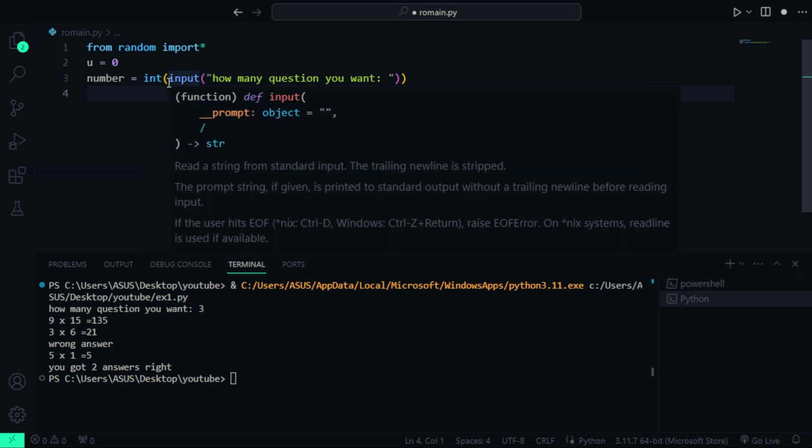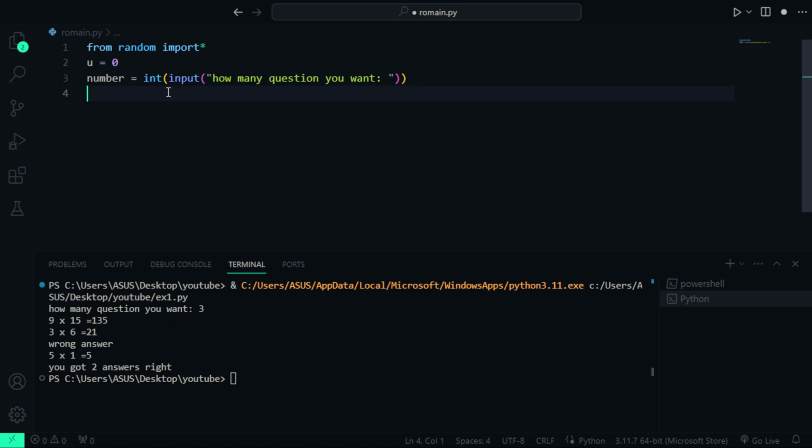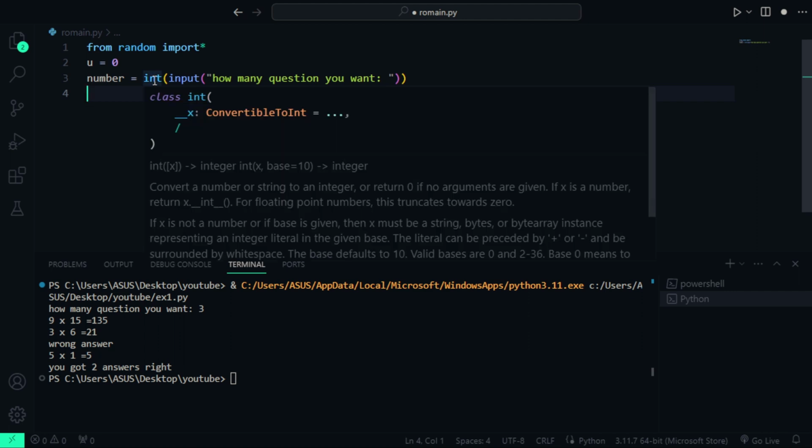And usually the input function returns to us a string. But here in this program, we don't need a string, we need a number. So that's why we are gonna convert the value of the variable number to integer. So that's why we use int, which is short for integer.